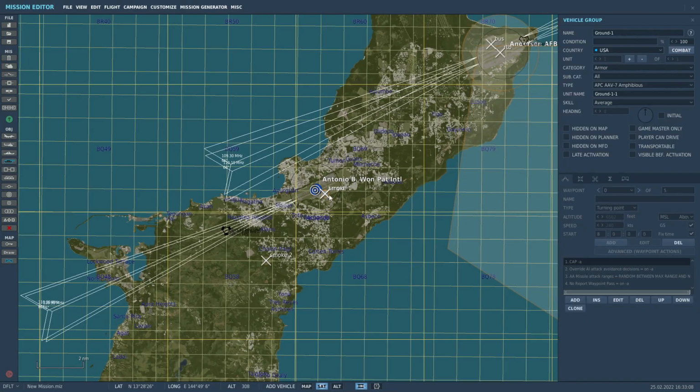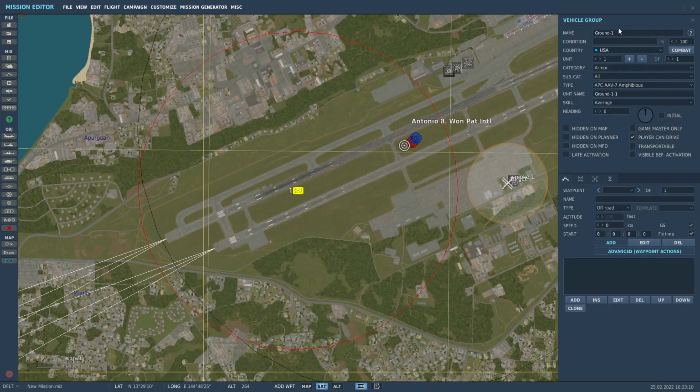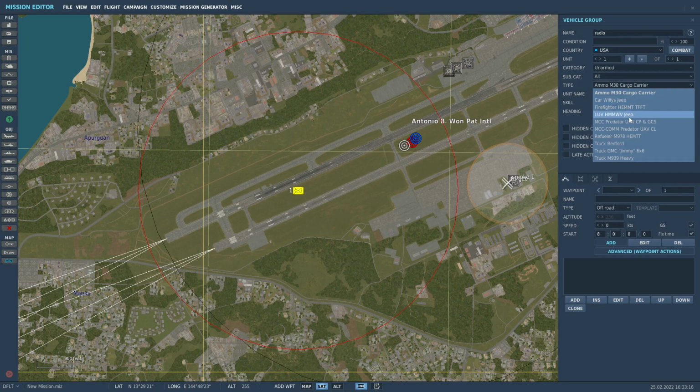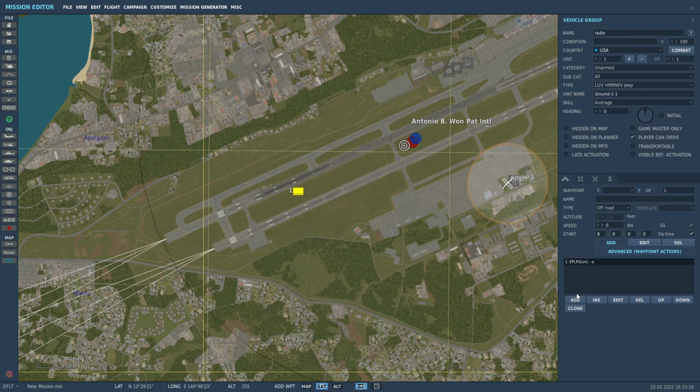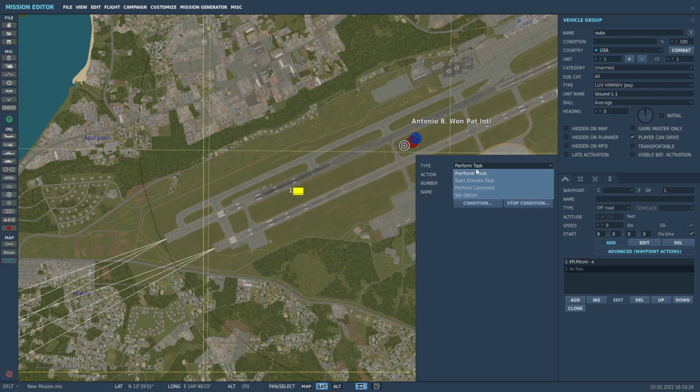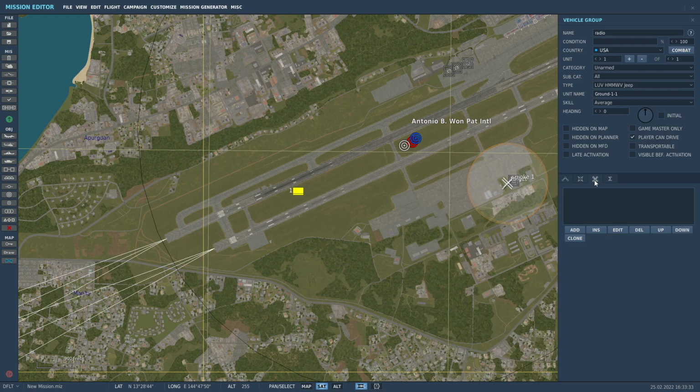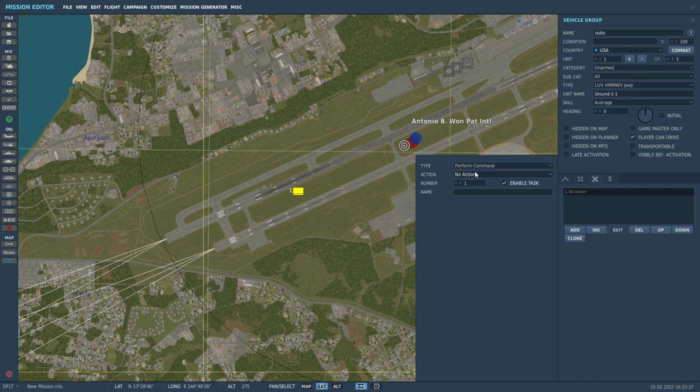You have a radio station, let's call it radio, let's make it a Jeep, and then remember, perform command, set frequency, whichever frequency you want, and then you set up, like, put tasks in the bag.